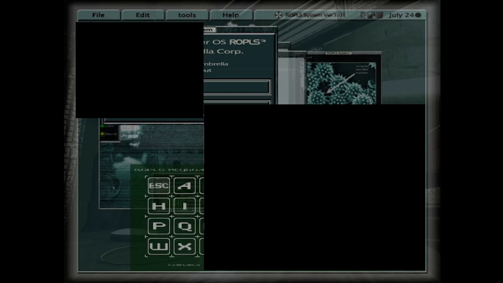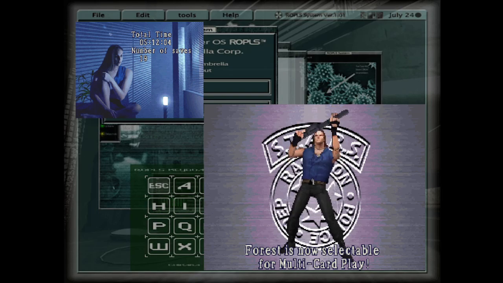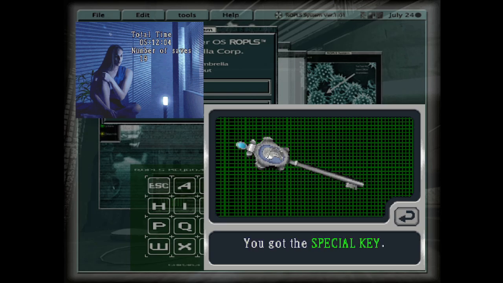I guess I have to push a button for my eval. Speaking of 80s, this freaking image. 5 hours, 19 saves. Oh, sweet. Now I can use Forest in the multiplayer that we probably can't play anymore now that I think about it. You got the special key.